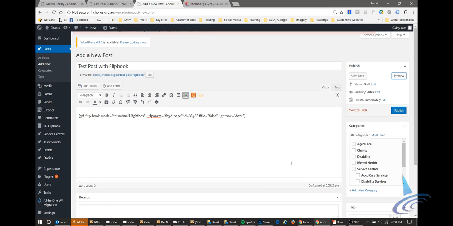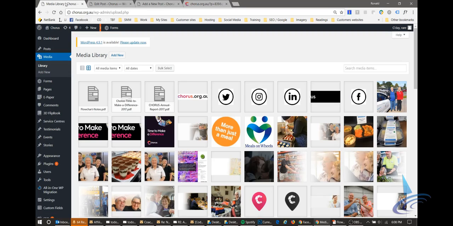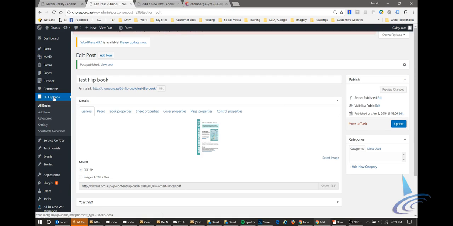So if I go from the beginning, number one is I went to the media library and added a new PDF. Number two is I went into 3D flipbook, clicked on add new, and created the flipbook by using select PDF.